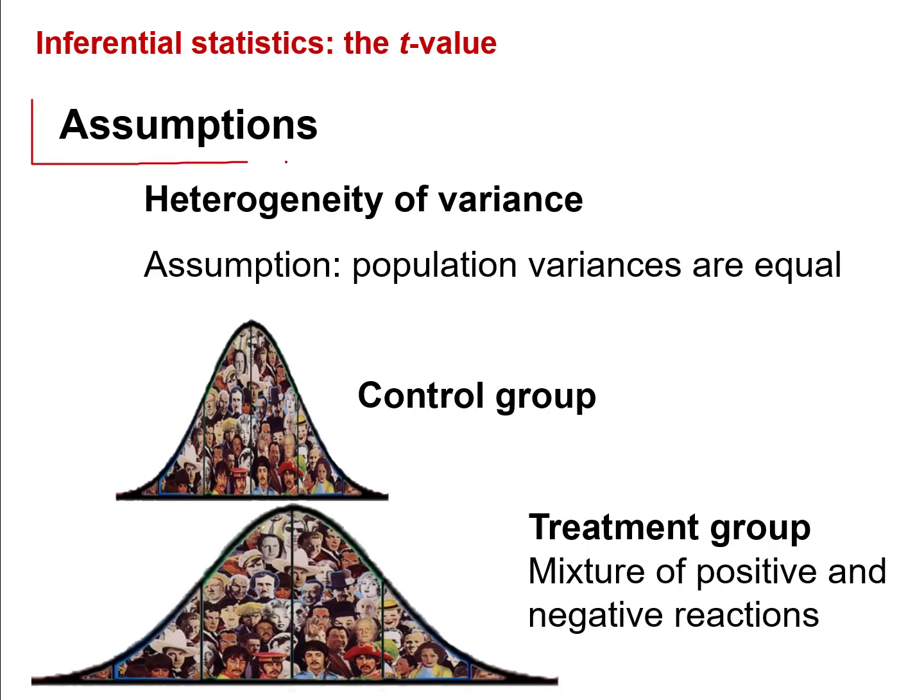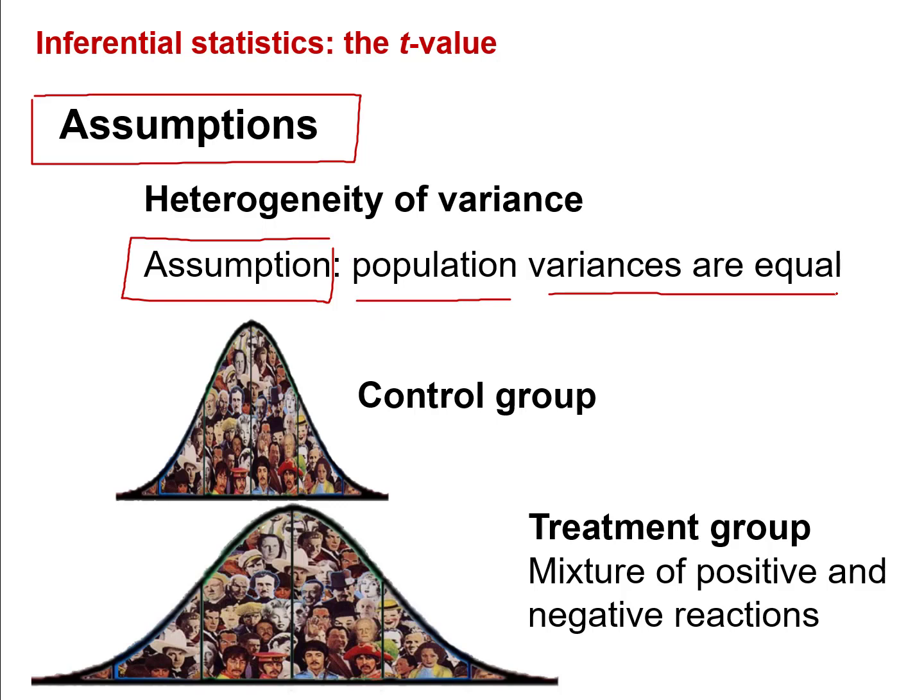So there are two assumptions that we need to make whenever we use a t-test to investigate a difference between two groups. And the first assumption is that in the population, the variances are equal. That is, the variances for the two groups are equal to each other. And because a variance is simply a squared standard deviation, we could also say it this way. We could say that in the population, the standard deviations for the two groups are equal to each other. That's an assumption we need to make. And if we violate that assumption, then our t-test won't be correct. And when we calculate our probability, it won't be correct.